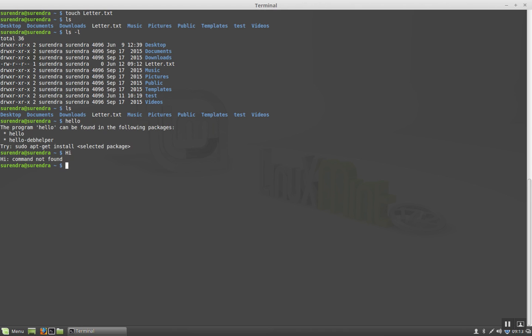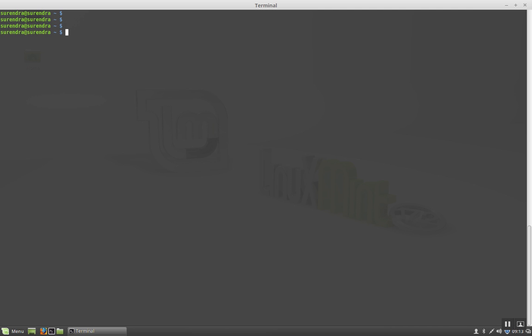So what is a command? When you give clear, it is doing something. In Linux or Windows or any operating system, generally programs or executable files do something. Similarly, here clear or ls or any of the commands are generally some executable programs. But even if I have an executable, let me create a directory here. mkdir is a command. mkdir demo creates a directory, and I go into this demo directory.